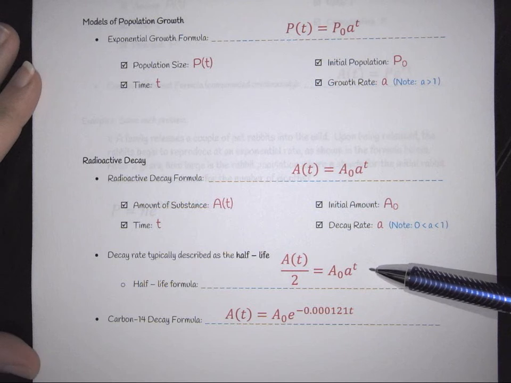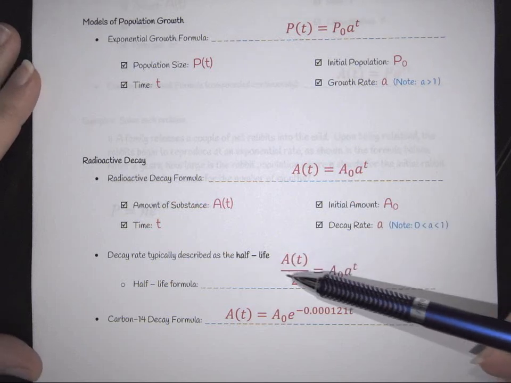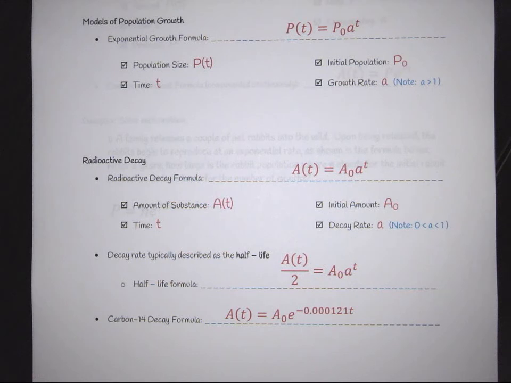The other type of decay rate that is fairly common is half-life. Half-life is essentially whatever your amount of substance is, it takes half of it away every period. So whatever substance you have, you're going to divide it in half, and you're going to see how long it takes for that to occur. We use half-life when we're talking about radioactive or nuclear type dating, because radioactive chemicals tend to have half-lives, and what we have to look at is how long it's going to take before, say, the chemical that you're working with or the chemical that was spilled is safe to be around. So that's what half-life does.